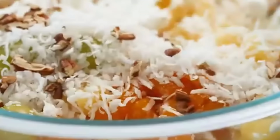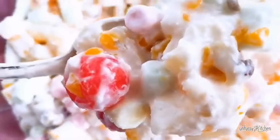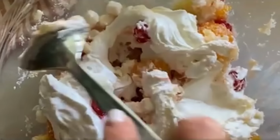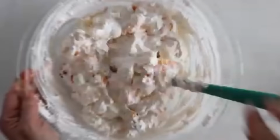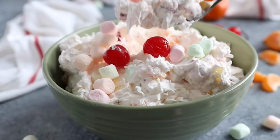You would not think yogurt, mandarin oranges, pineapples, mini marshmallows, and coconut could synchronize so well, especially in a dish like a salad. But they were a crowd favorite for lunch dates and home cooking. Some whipped cream on the top made it a very creamy and delightful option to go for if you wanted to watch the calories and still enjoy yourself. Think of it as like a Watergate salad without the pistachio.